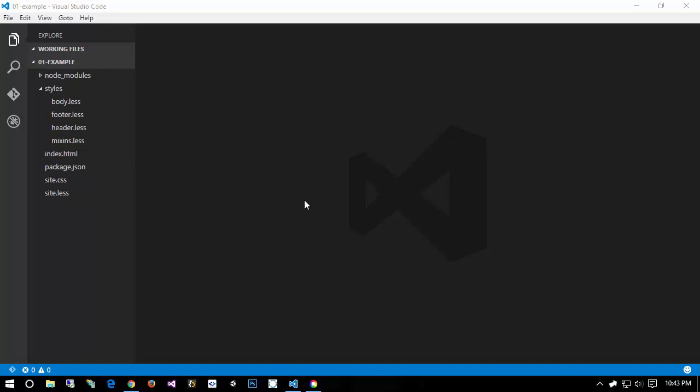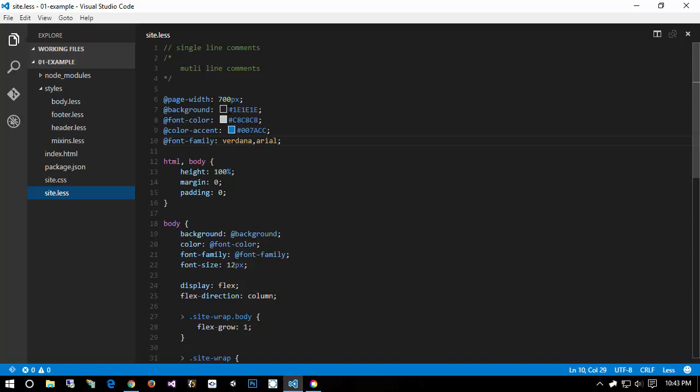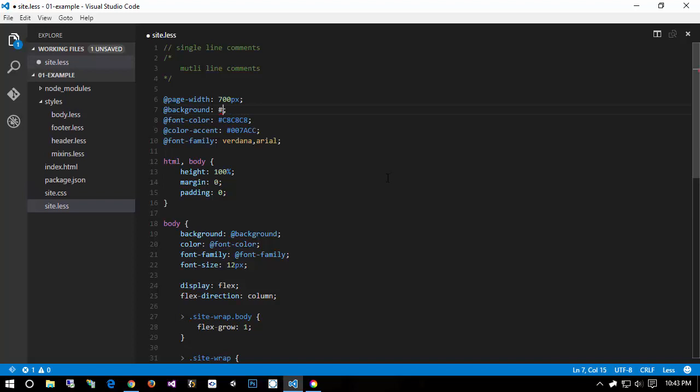I guess the last thing to show is what if I wanted to change the background color? So we've based a lot of our colors off of lightening and darkening the background color, kind of giving us a really nice little monochromatic website here with a nice little accent. But if I jumped in here to site.less, all I have to do is come here in the background, and maybe instead of doing this really dark gray, maybe we add some blue to it. So I'll go ahead and do 15152B here.